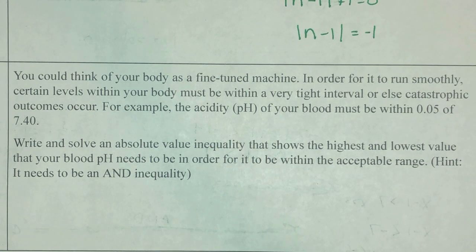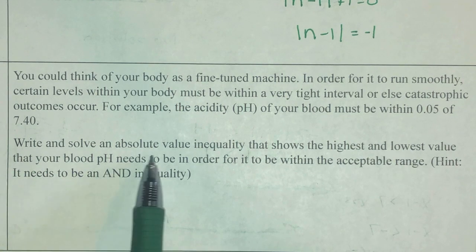Okay? If it's more than 7.45, if it's too high, your blood is too basic. It's too much of a base. That is bad. Notice how tight that interval is. This is true of a lot of things, right? If your heart rate goes up by 100 beats per minute more than it is, very, very bad. Goes up by 200, you're probably not going to be alive. If it goes down by 100, you're definitely probably not alive, all right? Most likely speaking, or you're in a very bad situation, okay? So the numbers seem small, but in your body, everything has to be a finely tuned machine, okay? When it's not, bad stuff will happen.